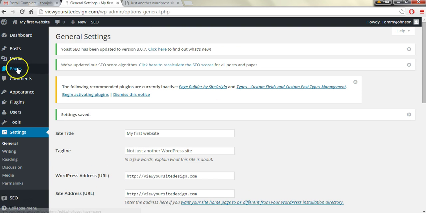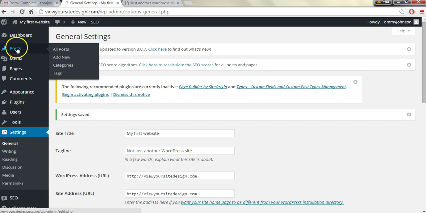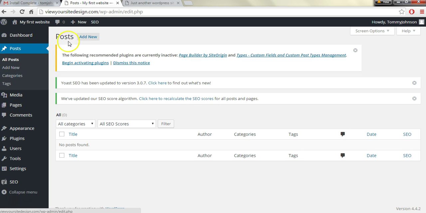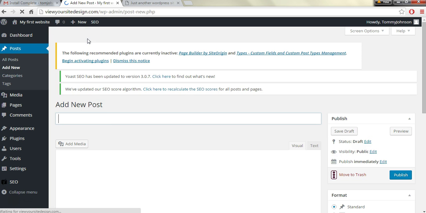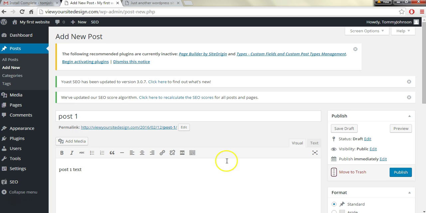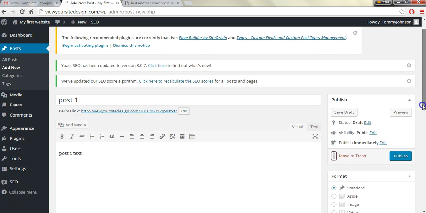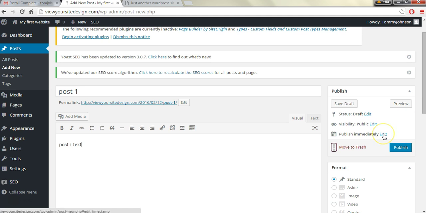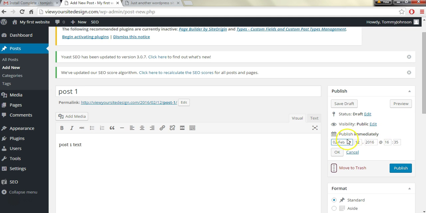Now the reason why I said it does have an effect, if I wanted to go and make a blog post here, I would have to click Add New to make a new blog post, and within this blog post I will just call it Post 1 as the title, and I'll just write Post 1 text here. Now to change when our post date will be, we have an option over here, and it says Publish Immediately, or you can select a date and time that you want to publish it and click OK and then Publish, or Set Publish Date I believe is what comes up. And that's a way that you can set your date.